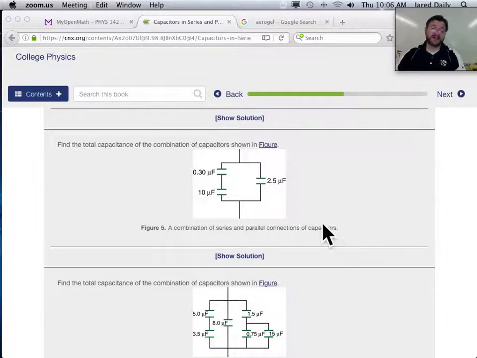Here's an interesting example. We have these capacitors over here on the left side and this one over here, and it might be really tempting to say that these ones are in parallel with this one. They are not. Okay? These two capacitors are not in parallel with this one. If you combine these capacitors to make a single capacitor, then that single capacitor will be in parallel with this one. But don't try to do it the other way because it will mess up your math. Okay? So first, combine these because they're in series, then that will make a single capacitor over here that is definitely in parallel with this one. Then you can add them together.